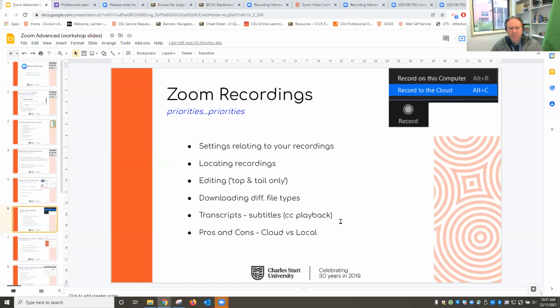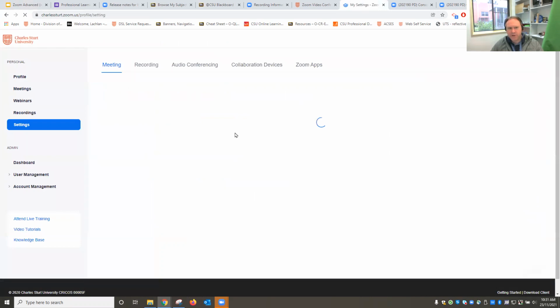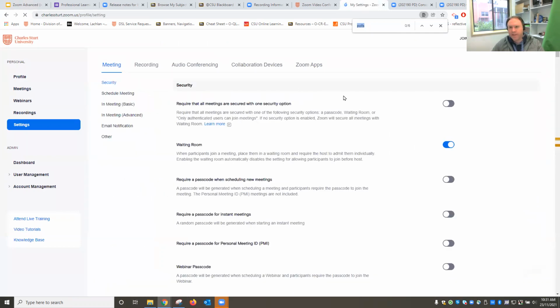Things like transcripts, etc., you can certainly turn off and on in your settings in the back of Zoom. So if you're looking for any of these particular settings and you're not sure where to find them, always open up your Zoom settings at the back and just do a search. So Control F to find the appropriate settings.